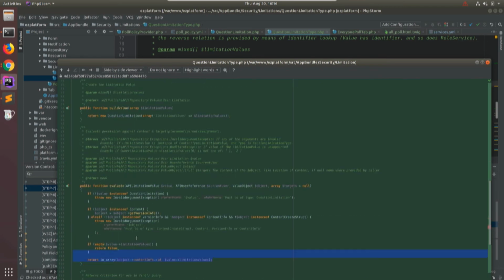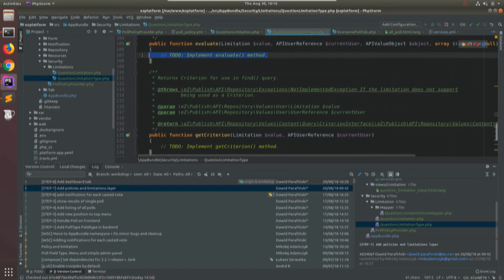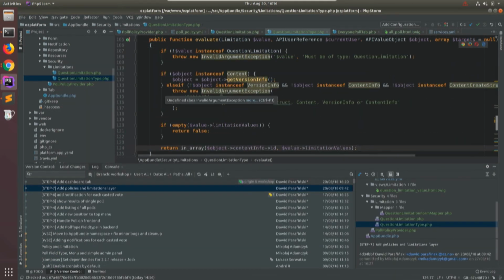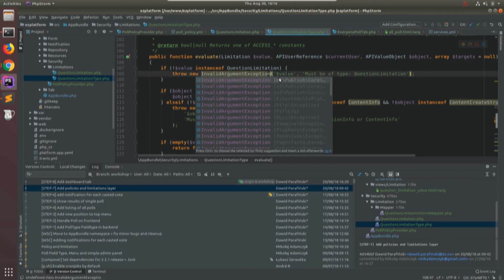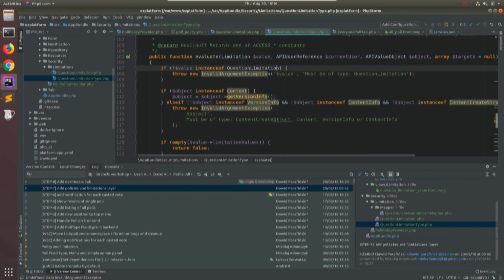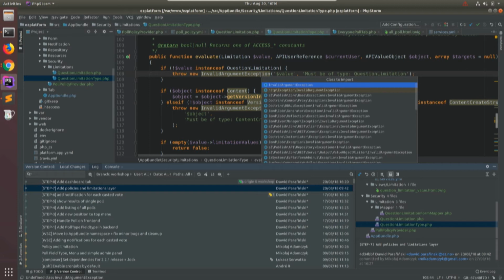Of course, which export? Where is API repository exception?